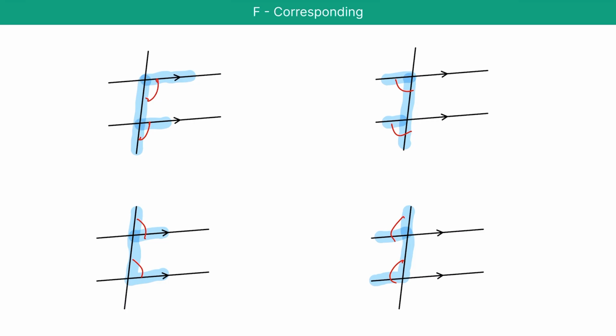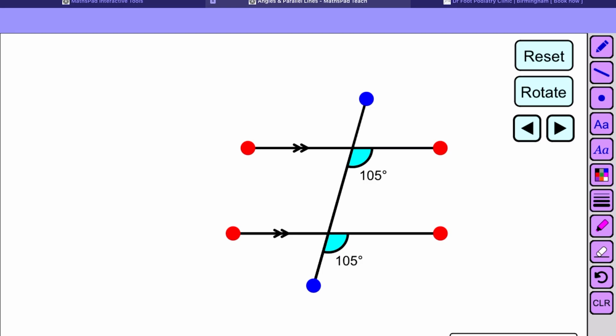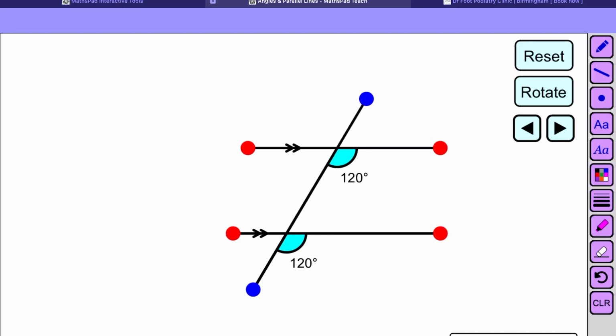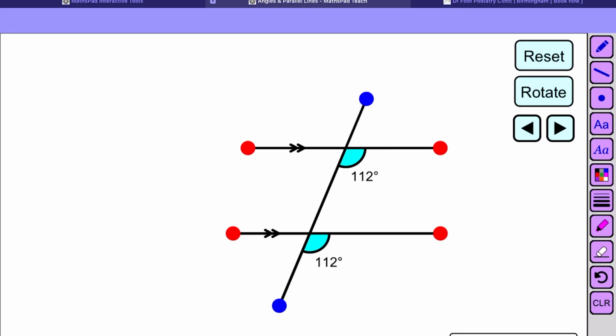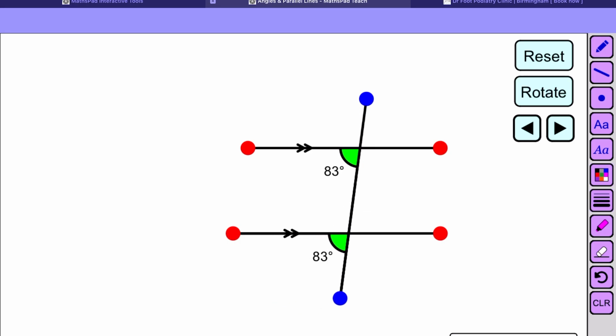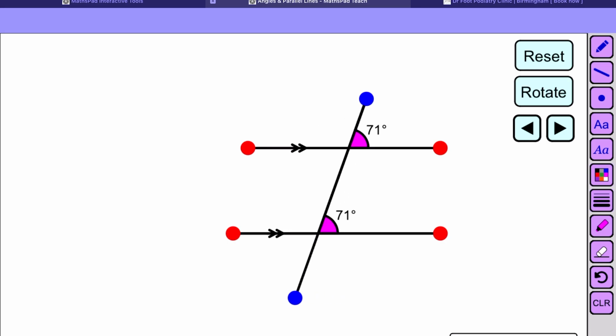And again, I can show you a quick visual on this. So if I head back here, this is called corresponding angles. So you can see the F shape here, and you can see however I move this line, those 2 angles inside the F are the same. And I can change this. Like I said, the F can also be backwards, like this. The F can also be upside down, like this. And the F can also be in this direction, like this.